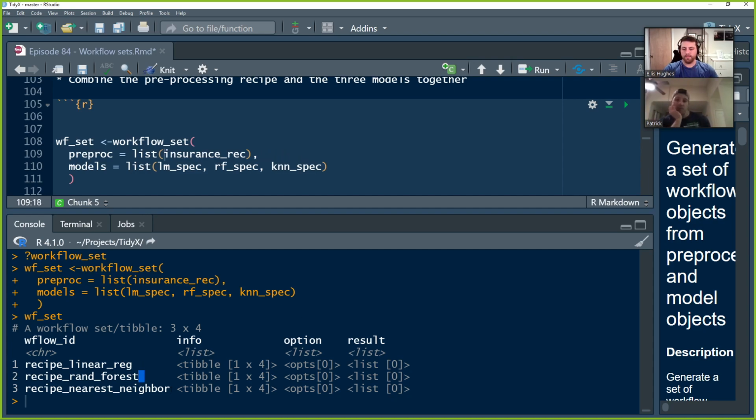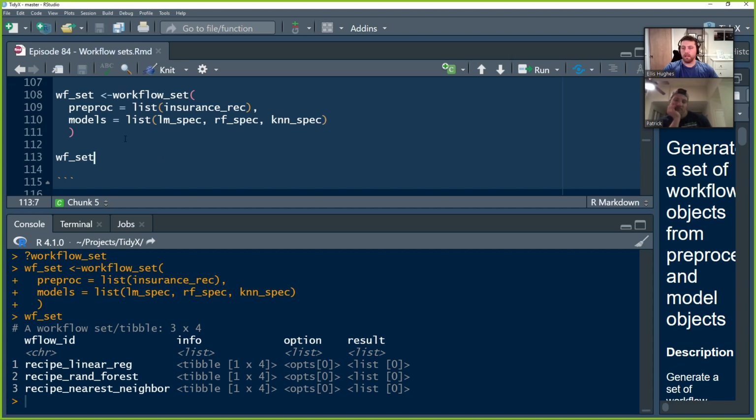So we've got our workflow set here prepared and ready to rumble. We're only using one recipe here. We were trying to think of maybe cases where you'd need multiple recipes. We could come up with reasons to have one, but we felt as though generally you'd probably only want 1 recipe just so that you're being consistent.